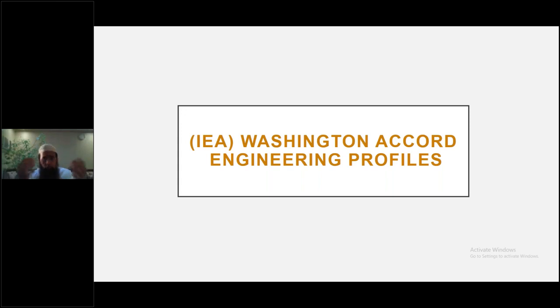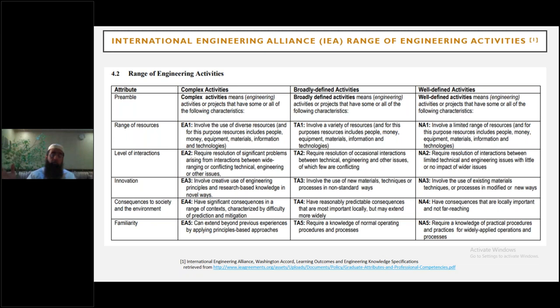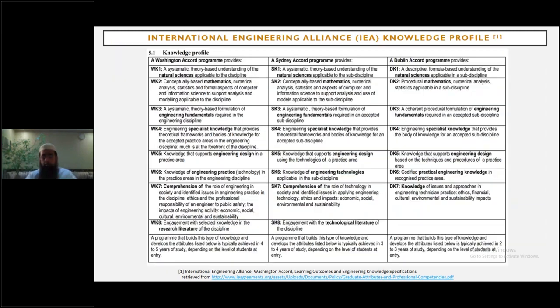And we should really refer to the Washington Accord. If you look into these wonderful problem-solving profiles, the depth of analysis, the depth of knowledge, stakeholder involvement, my question is, when we write outcomes, how come we do not actually consider all of these? Look at the range of engineering activities. So unfortunately, we take 7 or 10 or 11 program outcomes, and then, bingo, in 30 performance indicators, we test the whole capacity of student learning or the educational process. So the knowledge profile has a great spectrum here. If you look into graduate attributes, there are several aspects.